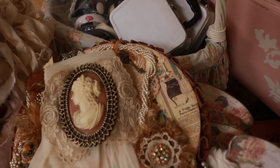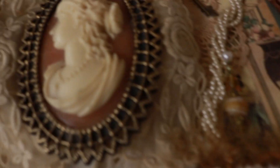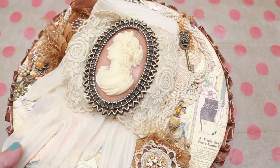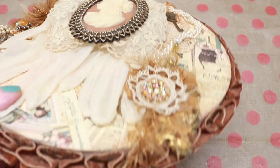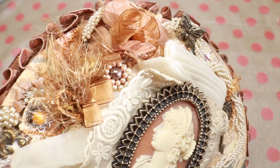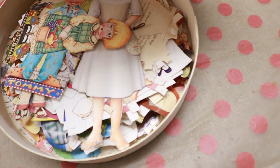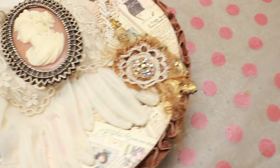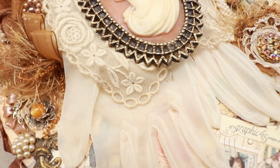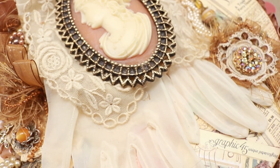This box — I'm so proud of this box. It was given to me by my friend Janet. It's a cheese box. Let me show you because I love this box and I'm never going to get rid of it. This pretty box is a wood cheese box that I have altered because I love vintage stuff. In here I keep my favorite, favorite little paper dolls. I keep them all in there, and I keep the vintage box where I can see it because it makes me happy when I'm in a vintage mood to decorate something or do a book.